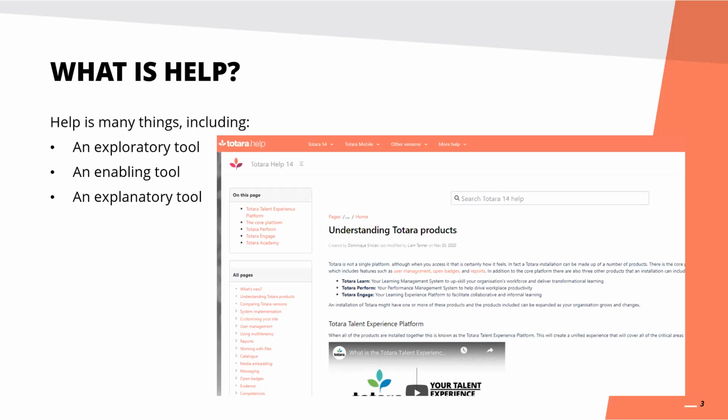So it can help outline different features, what they're designed for, and help you get a better understanding of the Totara product that you might be using and the Totara Talent Experience platform as a whole, so that you can better utilize it for your needs by understanding it.